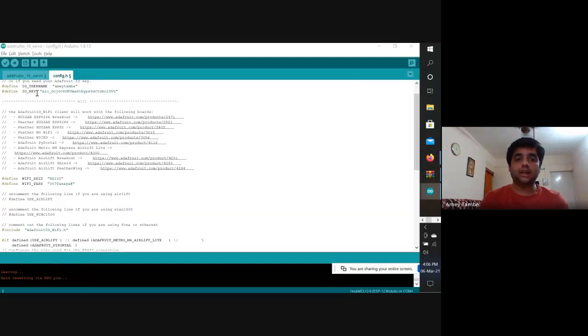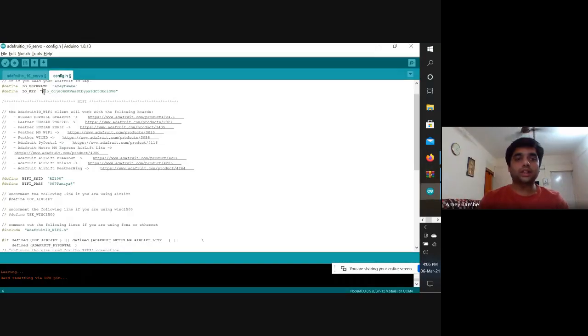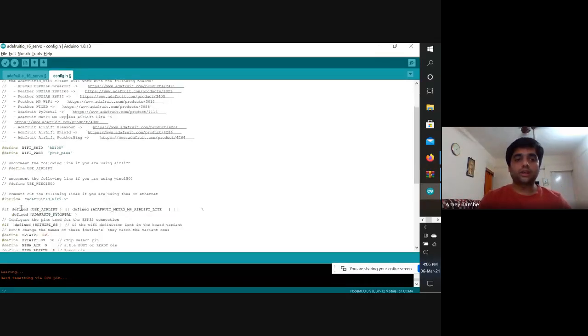Then we need to place our IO key. This is the IO key I have, or I can regenerate the IO key. I'll paste it over here. Then here I need to give the user ID and password.